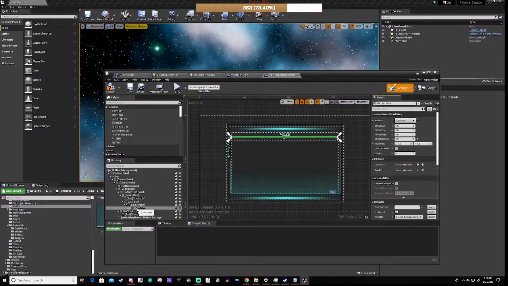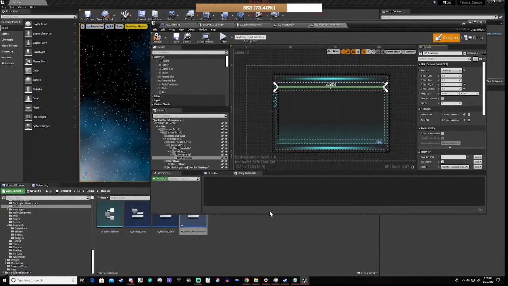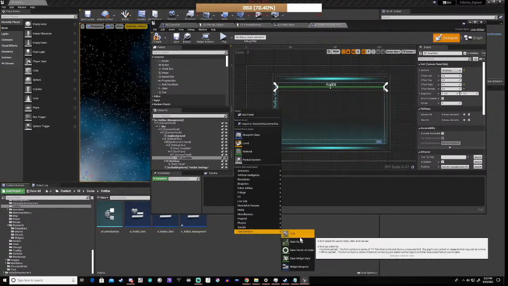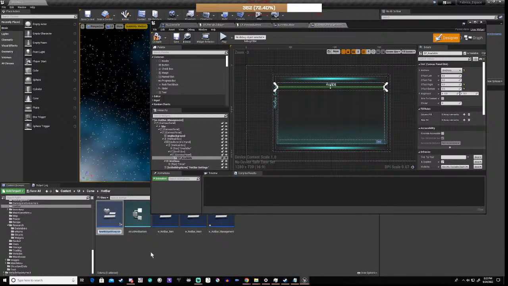And probably, interesting. Probably we're going to have this in sections, right? So what I'm going to do is I'm going to create another widget, which is going to be basically the sub widget of this, which is going to be available.